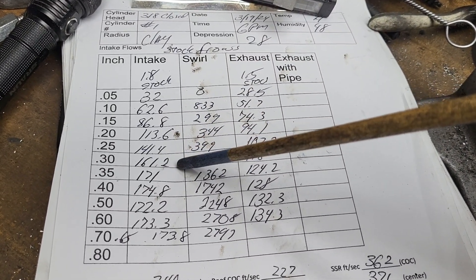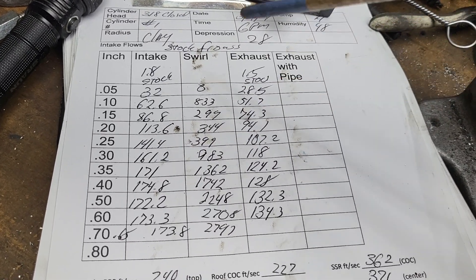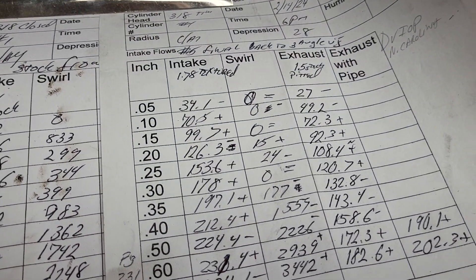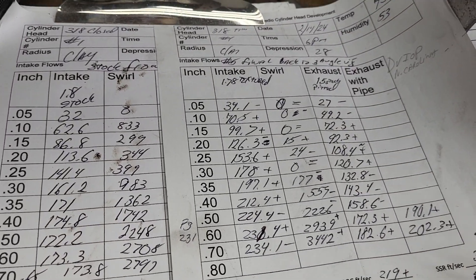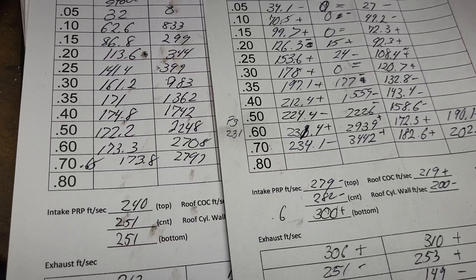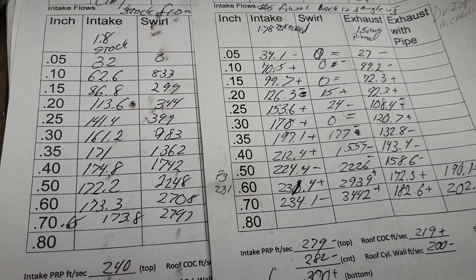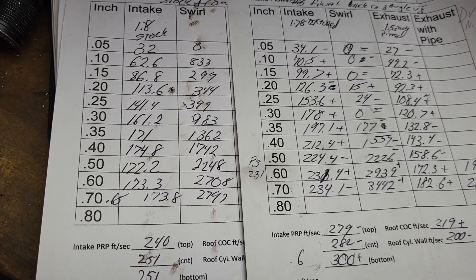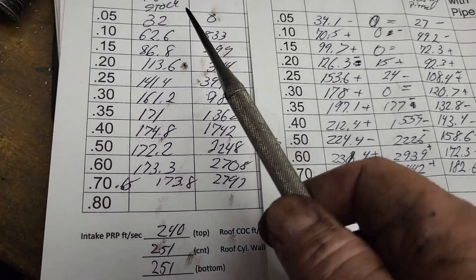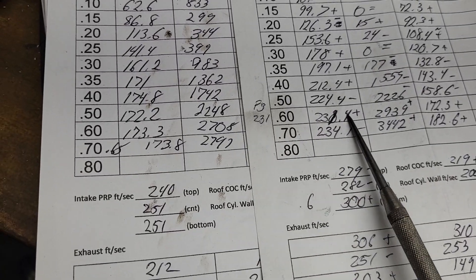We're not going to take all night on this because it's completely stock. So what we are going to do is just take a look at what we got - completely stock, 1.78/1.5. Take a look at the numbers: 161.2 is not terrible; I think the best I got was like 175. Let me see if I can dig out a later model flow sheet. On the right-hand side it says DV IOP North Carolina - so this is what we put into the computer in North Carolina. As far as what I saw on the IOP, it wasn't nearly as good as I had hoped, but I'm pretty sure it'll still do pretty well especially when we really start to feed it.